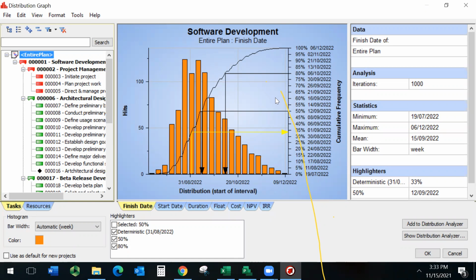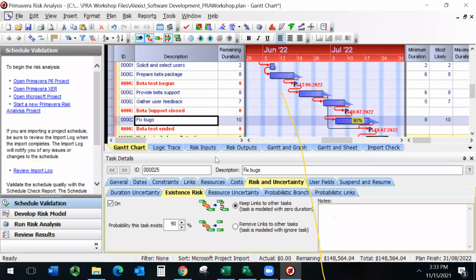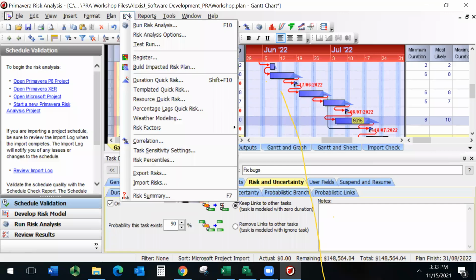Now, how do we display the critical path? We're going to close this distribution analyzer and say save. Then click on the risk tab.